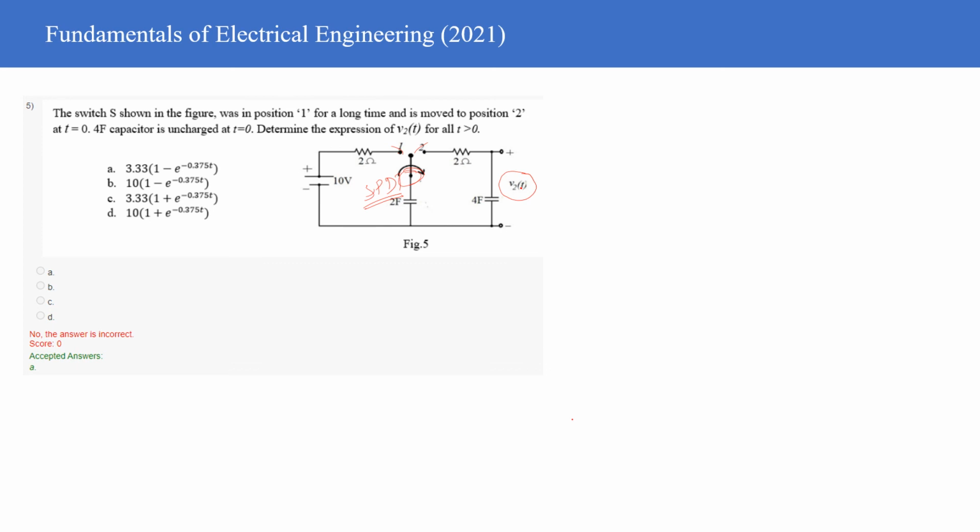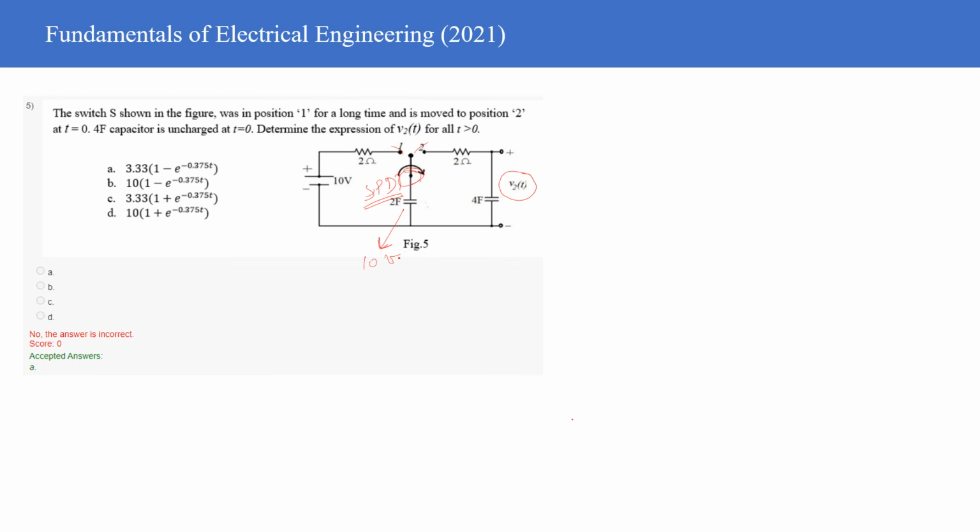Now even if you don't rigorously solve it, from the 4 expressions of voltage given to you, you can figure out the correct answer. Let me show you how. This is going to save some time in competitive examinations if you are planning to write them. So how are you going to solve it? You have 10 volts over here, and it's connected to position number 1. So the initial voltage will be equal to 10 volt. Very obvious, right?